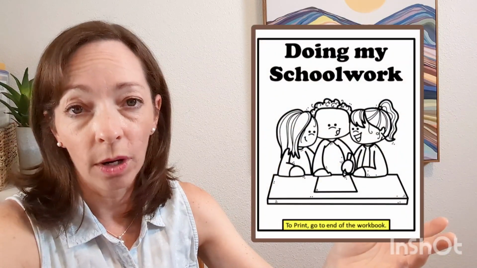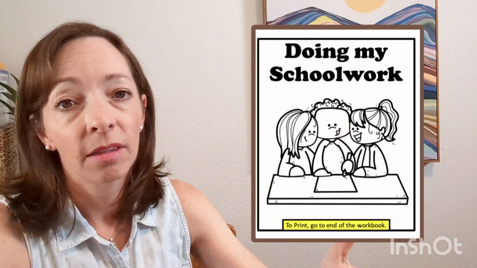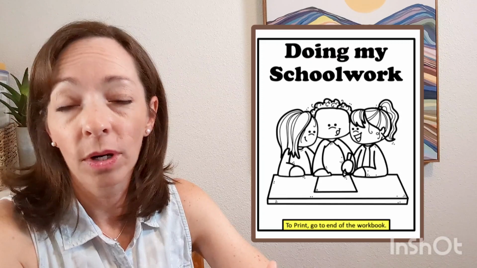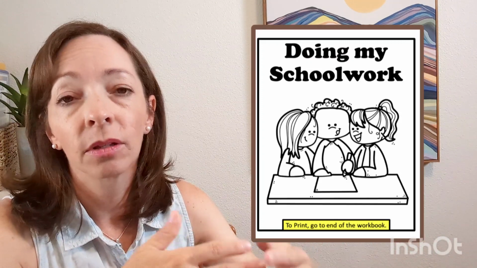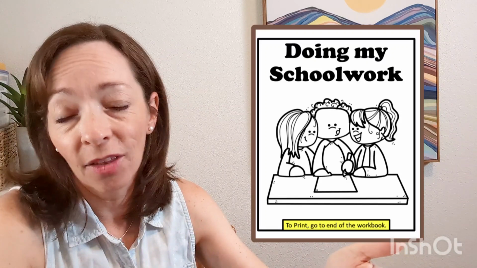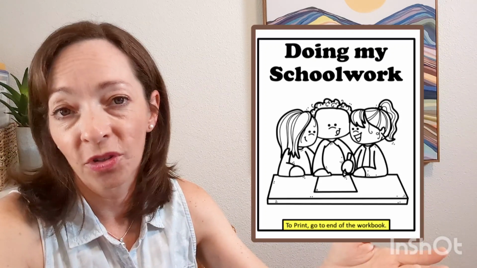There's also a social story coloring book that you can print out for your students on this level, and it's called Doing My Schoolwork. So students can think about why it's important to do their schoolwork, what is the purpose of school. That's what this little booklet is related to, and it's a coloring book, so it's fun and you can make it personalized.